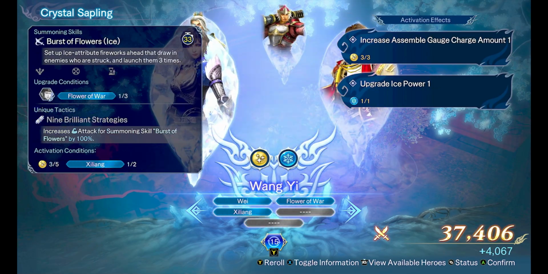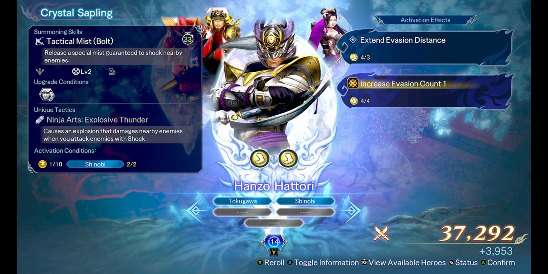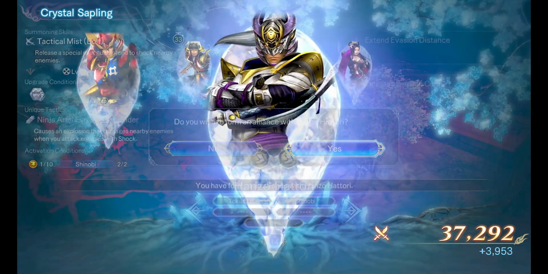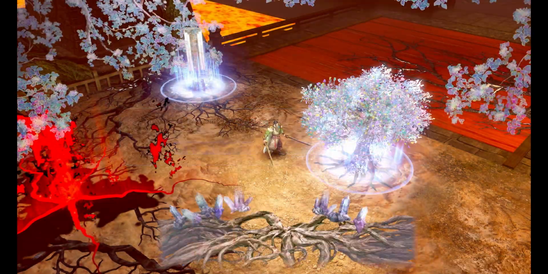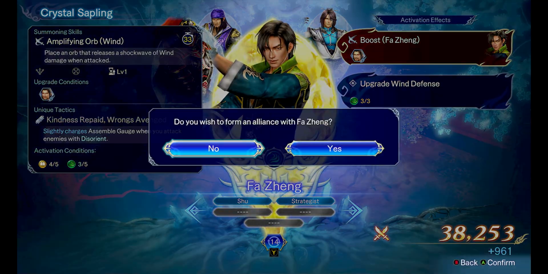Now this next choice, I end up not liking any of the choices I have for the first one, but then Hanzo Otoria pops out in the second one. He has the double speed emblem boost. We end up going with that, so that way we can unlock the double evasion. We also ended up having an extra bead. I don't know where we got it from, but we got an extra bead from somewhere, and Fa Zheng popped out right after that, and we picked him up as well.